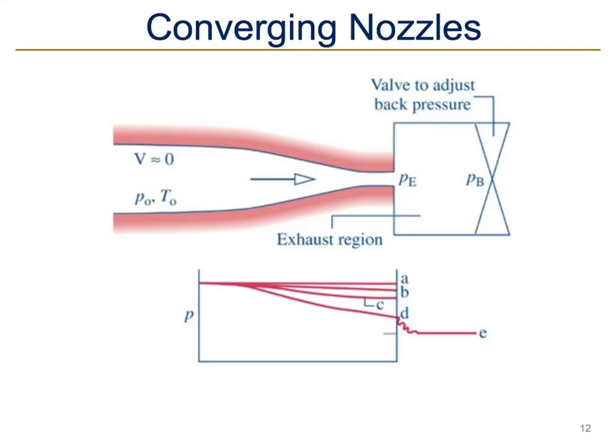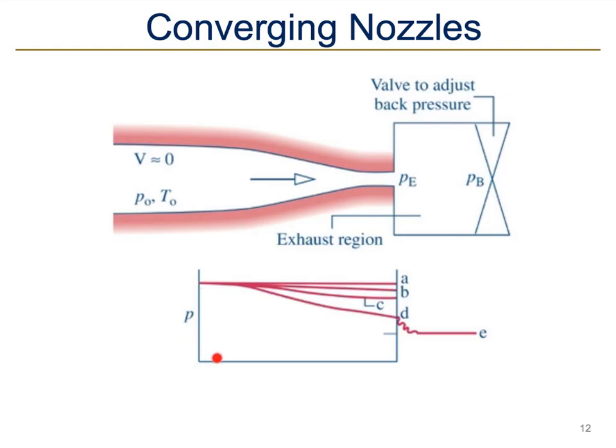So in this presentation, we're going to look at what happens if we change the pressure that drives the flow through just a converging nozzle. All right, so our scenario is we have some pressure upstream here, some P initial, P naught. We have some pressure right at the exit, P sub E. And then we have some back pressure, which we control. So that's what this valve is for, to adjust the back pressure. That's this P sub B, and that's what we're going to actually change.